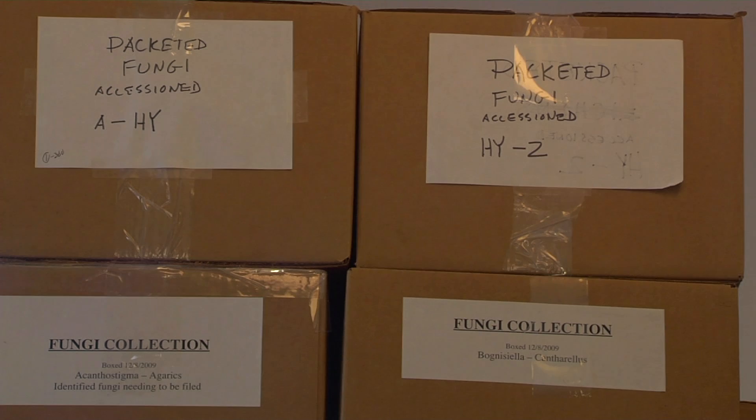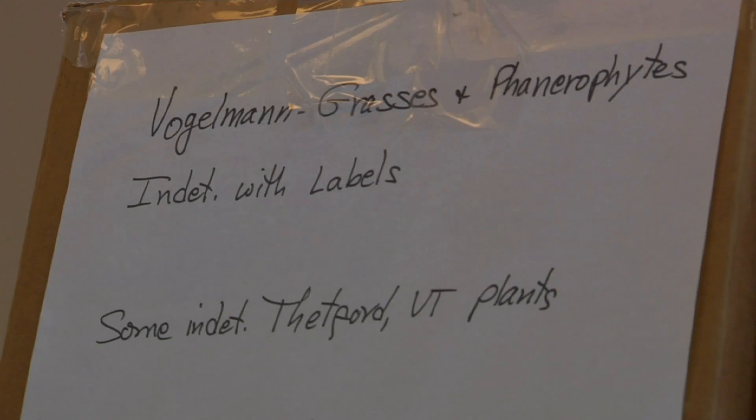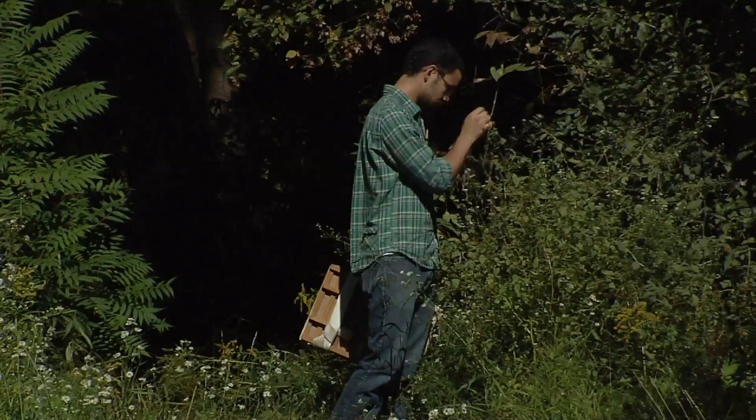The collection here grows through gifts and acquisitions of smaller herbaria, as well as trading duplicates of specimens with other institutions. We have some really exotic trading relationships — with a group in northeastern Brazil, Taiwan, Indonesia, and a couple of places in Europe. The herbarium in Denmark trades us Greenland specimens, and we trade with herbaria here and there across the United States as well. The Pringle also relies on botany enthusiasts to help grow and round out their collection of local plants — conservationists and hobbyists, as well as students like Testo, who's working towards a Ph.D. in plant biology.